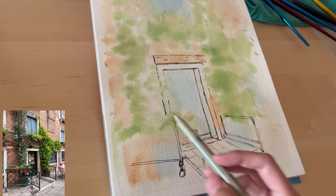Well, I guess that is my own interpretation of my own work. And I'm sure many of you feel differently. And I actually would love to hear your comments. I would like to read them. And do you think it's overworked? Do you think it could do with less detail or more detail? I would love to hear what you guys think.